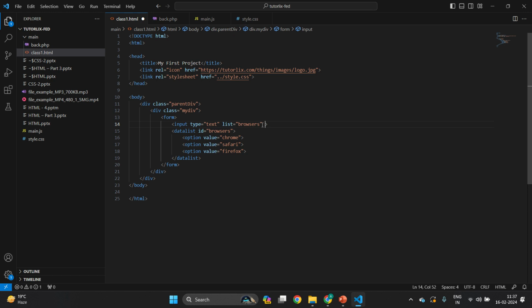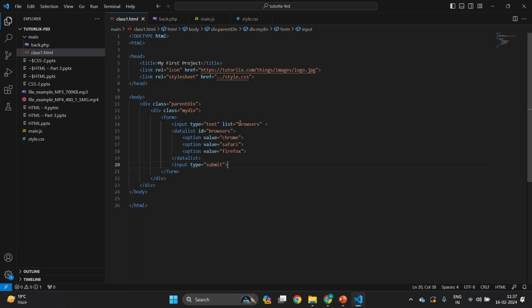Let's keep a submit button as well, input type equal to submit. We keep a requirement that this field is required.